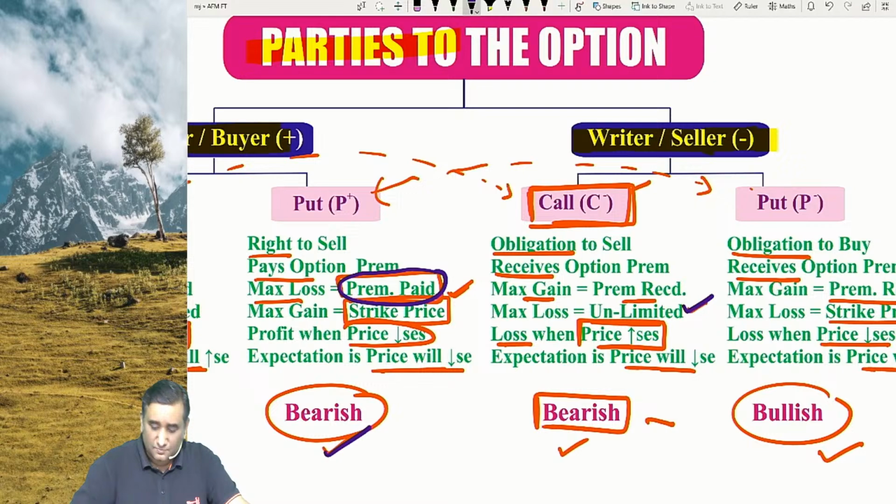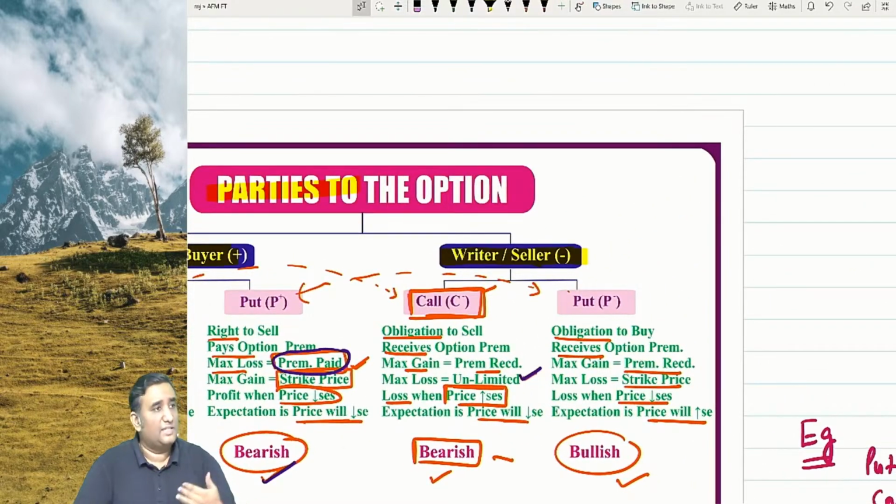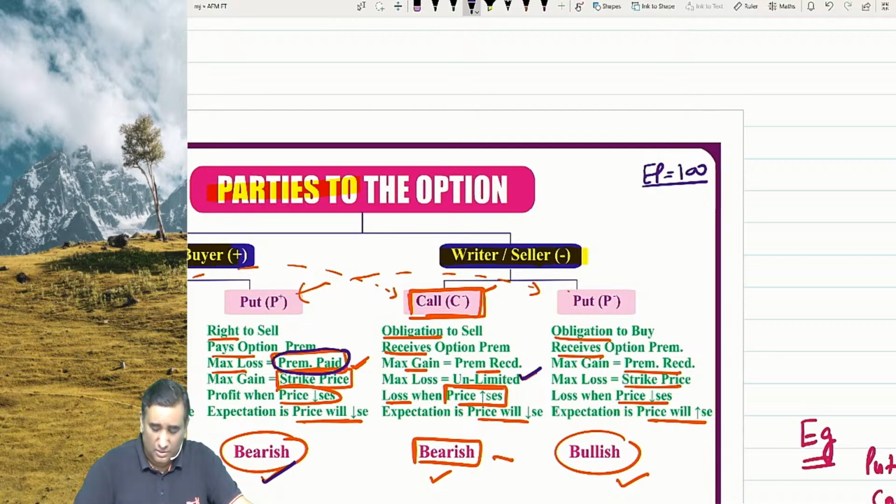Philosophically, the difference between them is in the nomenclature. For example, if the exercise price is 100, this type of question has not appeared in the exam, but I am expecting the examiner to set a question on it. Exercise price is 100. You have paid the premium, but I am not taking the premium into account. You are a holder and you have taken a call option. That means you have taken the right to buy at 100 rupees. I give you a few choices. What would you love? Plus minus of 1 rupee, plus minus of 5 rupees, plus minus of 20 rupees.